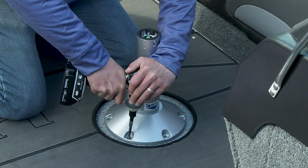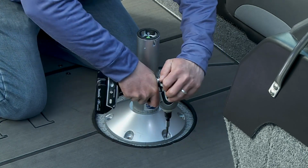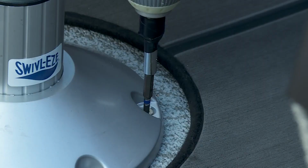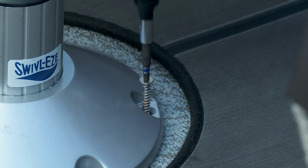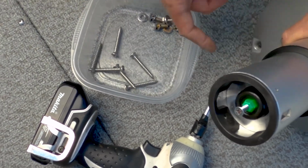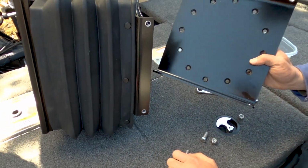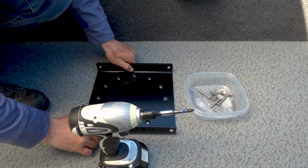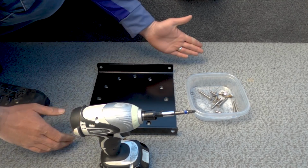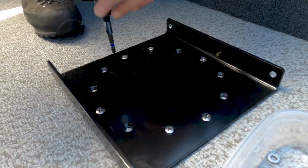Next, remove the pedestal base from your boat floor by removing the 6 screws around the base from the floor. Keep these 6 screws as you'll need them later. Once you've removed the original seat and pedestal, unscrew the 4 bolts connecting the 2 box pieces and lay the base plate down with the sides parallel to the boat sides. Use the original screws to attach the base plate to the floor.